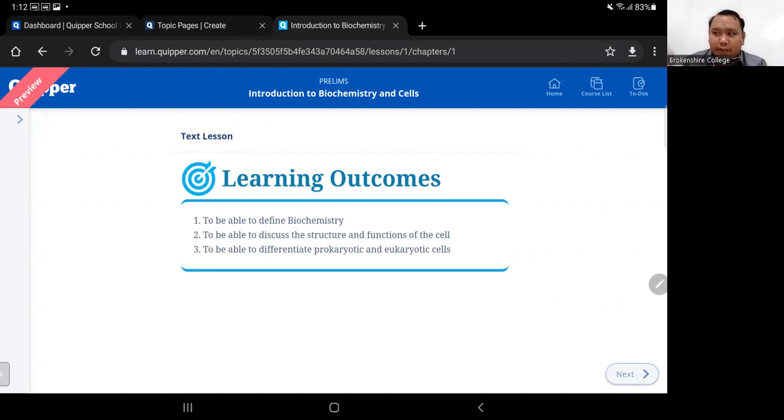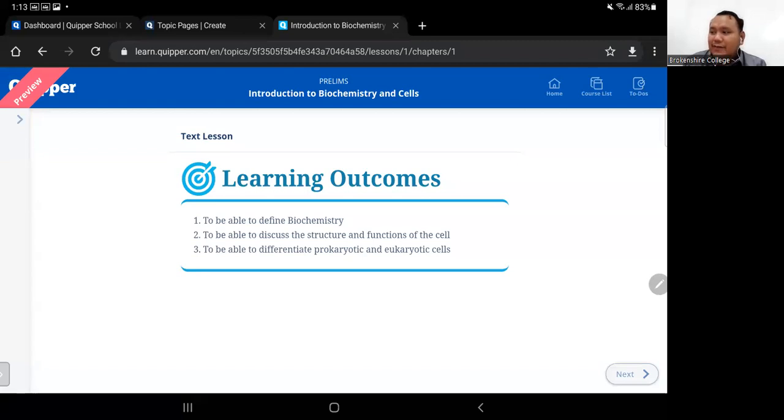And some of the composition of the structure of these cells are composed of biochemical components like lipids, di ba? Especially in the cell membrane, you have lipids, carbohydrates, and among others. And how are these biochemicals passed through from one cell to another?